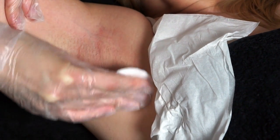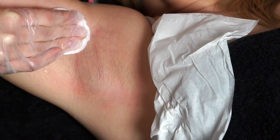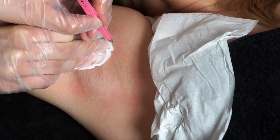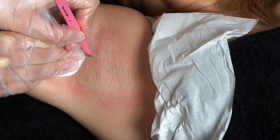We're really lucky that we don't have any blood spotting here, but if we did, we'd be very careful after using the tweezers to make sure that they're sanitised very quickly. We don't want to cross-contaminate. So I'm just holding the skin taut and very gently removing these odd hairs.